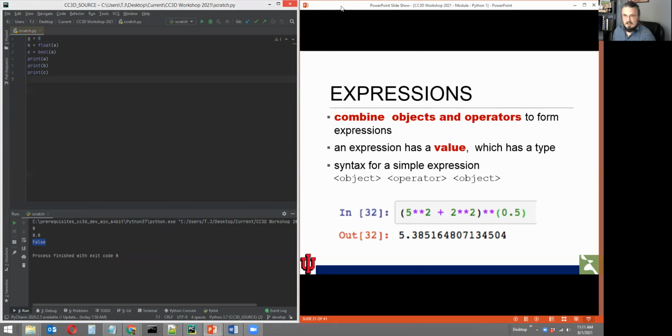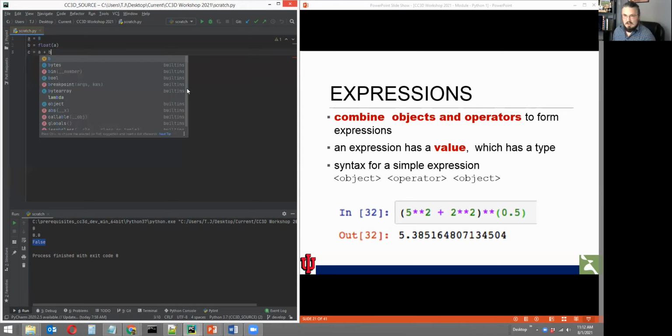Now, we've already done a little bit of this, but in Python for writing expressions, in particular for mathematical expressions, expressions read from left to right according to order of operations as one would expect. So when doing basic mathematical calculations, like in our very simple case of when c was equal to a plus b, this simply just reads from left to right, a plus b.